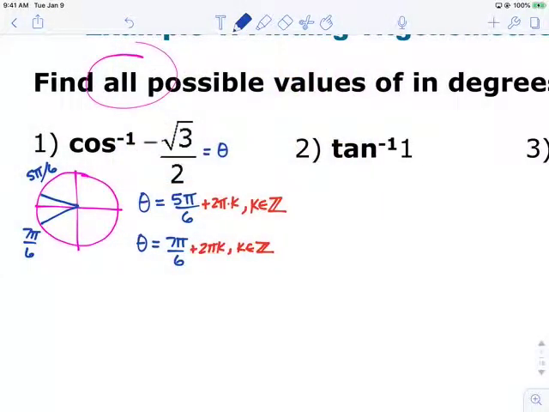Okay, do you want to do one more together? Let's try one more. And these visuals here will be very helpful. If you start drawing the unit circle, that'll help you not only in this class, but in pre-calculus. So somebody explain to me in words what number 2 is asking me for. I'm going to keep saying this over and over again. Who's got it? Give it a try. Hold on, I got Everett here.